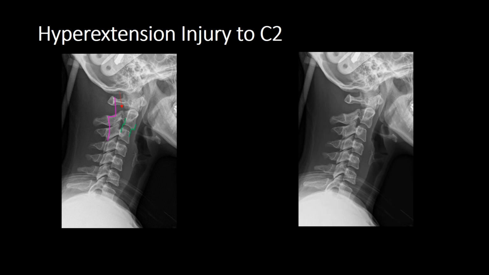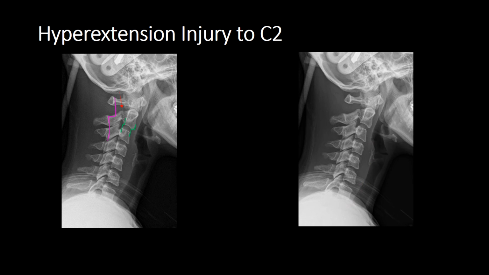S is for soft tissue. So let's come down that prevertebral soft tissue line. 7 at C2, or 30% of the vertebral body width. 100% of the vertebral body width, or 22 at 7. And in this case, this is normal. So here we can clearly see how the prevertebral soft tissue line is not sensitive, particularly if the fracture occurs posteriorly. So remember, a normal prevertebral soft tissue line does not necessarily mean it's normal.